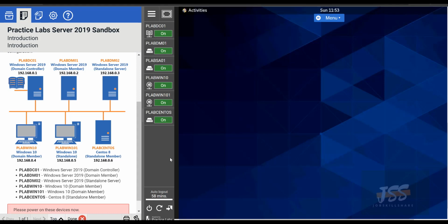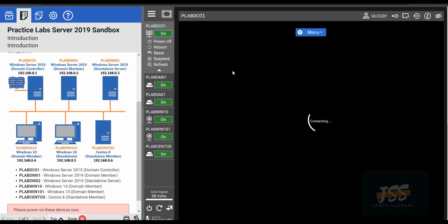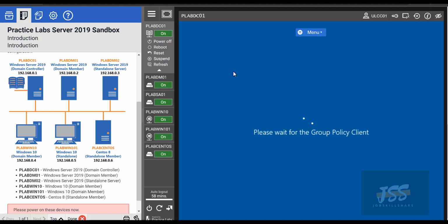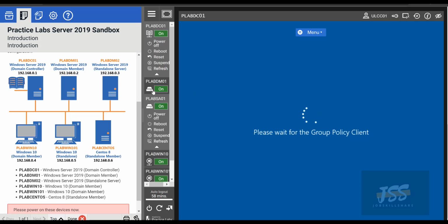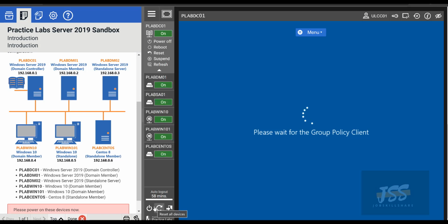So this is why it's important to understand that this is just like a company. Everything is set up for you. For example, this is a domain controller. It is already set up for you, so you don't need to go and recreate a domain controller. If you do want to create a domain controller, there's a standalone server. You can actually do that on this server. And once you understand how it's done, then of course you can reset the lab or leave it for 60 minutes. It's going to reset on its own.